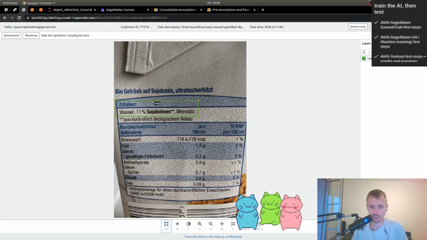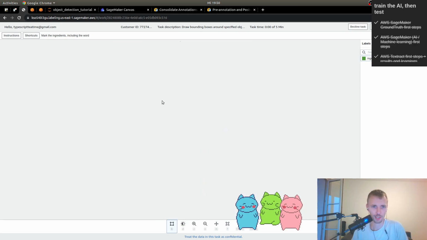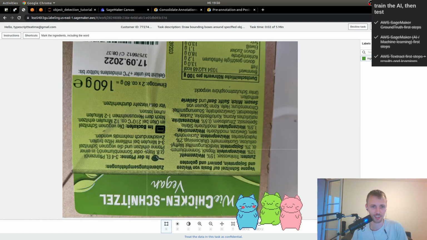So these are images actually of my foodstuffs. This, for example, is like soya milk that I'm currently drinking. And I would now go through like 30 more.